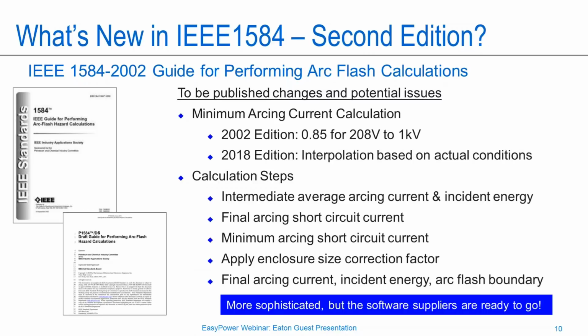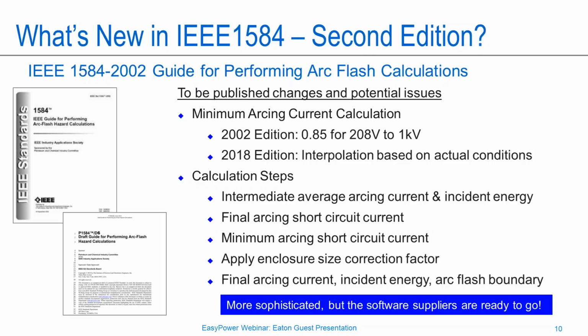Interestingly, in the 2002 edition, for low voltage systems up through 1 kV, most of you are familiar that first you calculate an arcing current, and then you go back and make another calculation based on 85% of the arcing current. The purpose was to assure that if the arcing current was lower than the calculated value, that did not significantly impact the protection. You might have an overcurrent protective device like a circuit breaker, and at 85%, given the trip curve of the breaker, you might move out of an instantaneous range and into an overload range, in which case the clearing time would be different. So this was a way to assure that if there was a lower arcing current, the change in clearing time was accounted for.